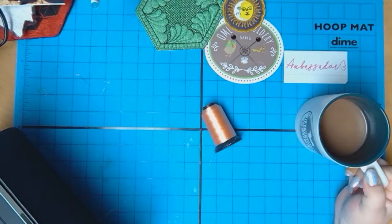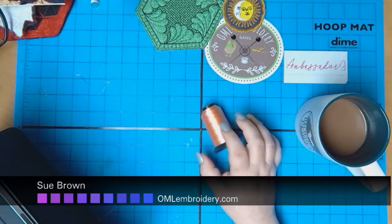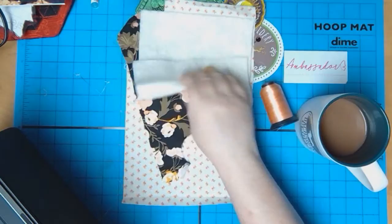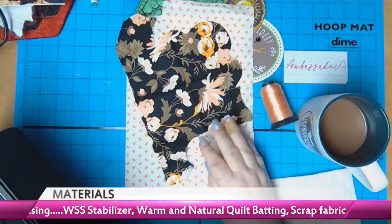So today we are going to be stitching out a really cute hockey mug rug. Everyone's like, what is Sue going to do with it? This thread is your hint. So here is the fabric other than the batting. This is the background fabric and this is going to be the hockey puck. Hopefully I can fussy cut it to fit this flower. That's the goal. Designer hockey puck.